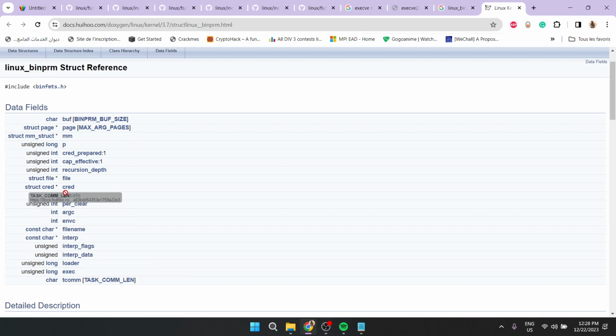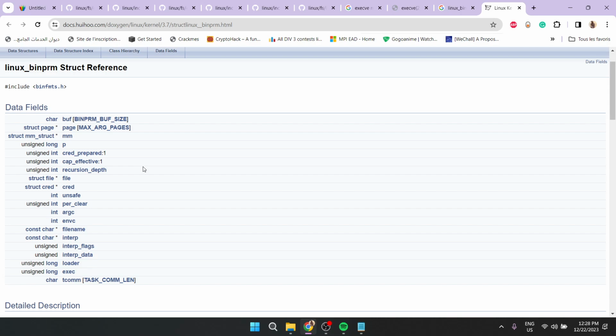Okay, so the data structures, like the struct that is in here and the VM area struct, which I don't know why it's not defined in here, is actually defined just to prepare the virtual memory management for the new program. For example, the argument count and the envc are calculated and stored to be passed to the program. And the file name and the interp store the file name of the program and its interpreter respectively. So this starts out equal to each other but can change.